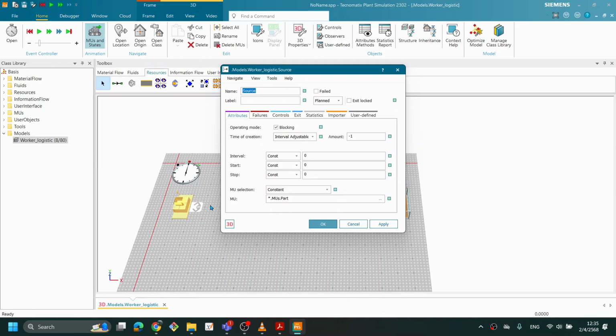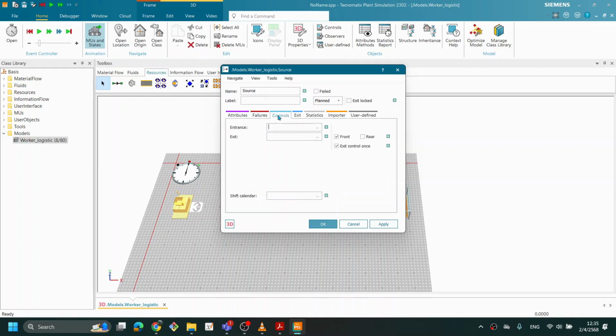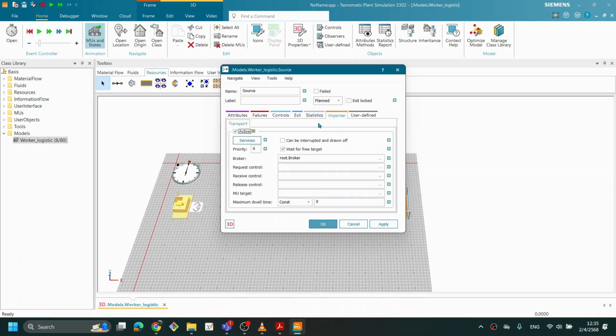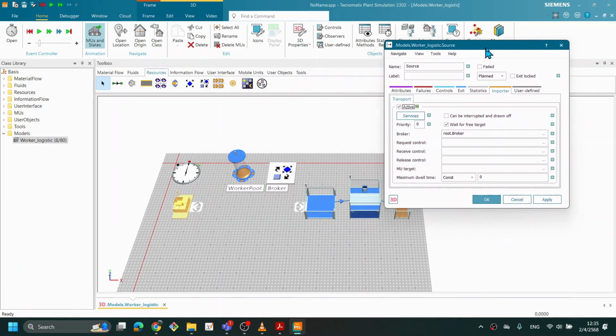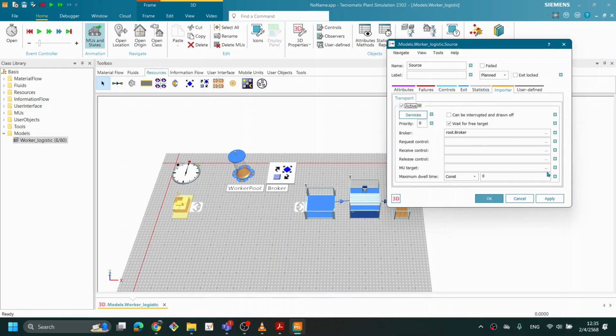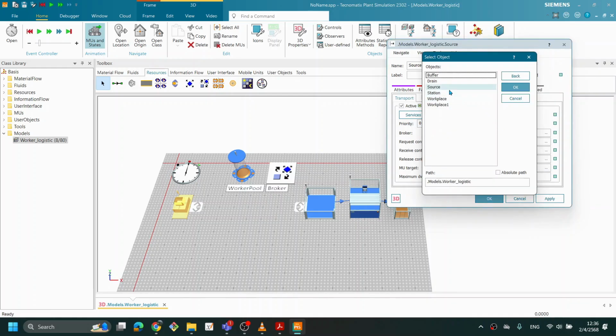Click on the sort, and you see the control, right? And the importer. In the importer, you find the MU target. If you find the MU target, you click on the three dots behind this block, and you set up the buffer because it's the buffer, right?